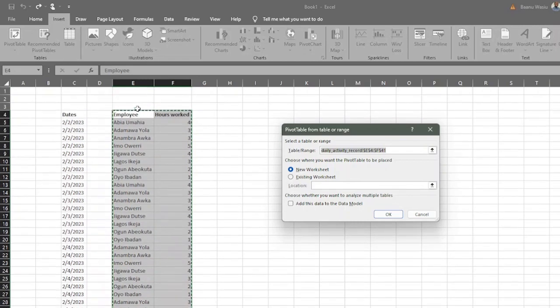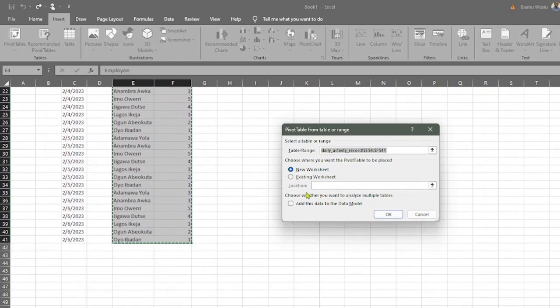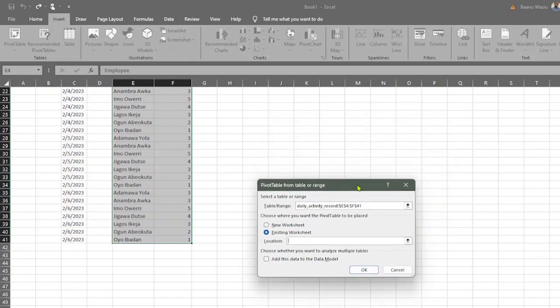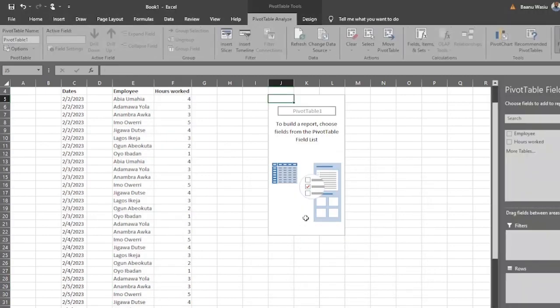It has actually highlighted the data for itself. It's going to create new data for us based on this information. So you can keep the new information on a new worksheet, or I just use this existing worksheet and select a place where to put it here, and I'll just click OK.